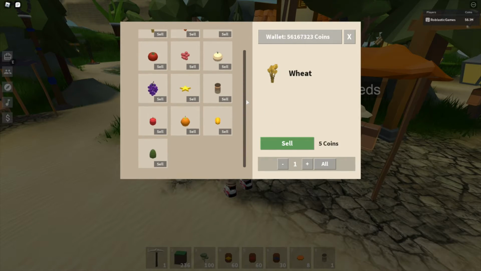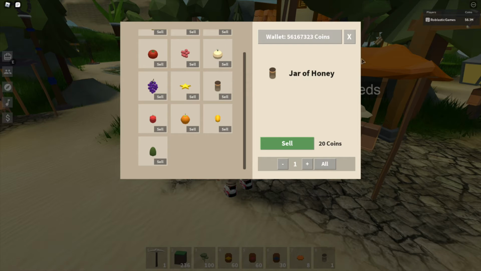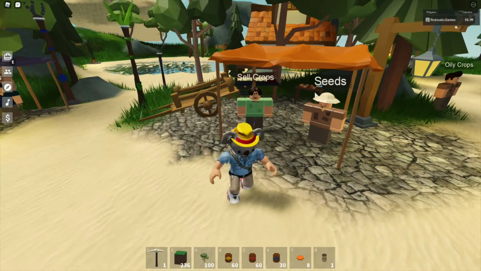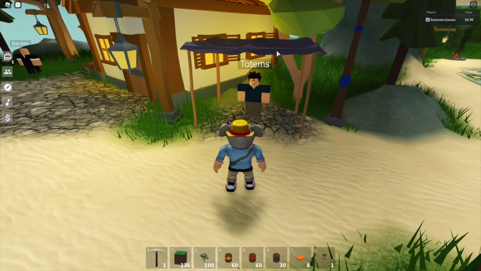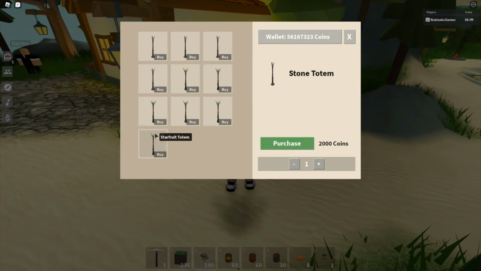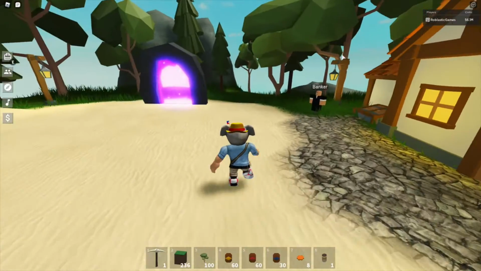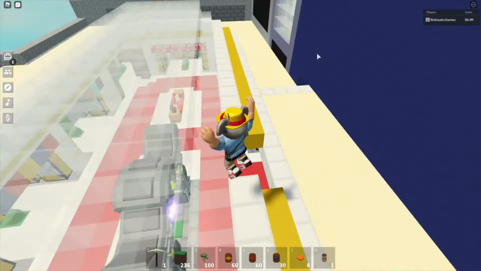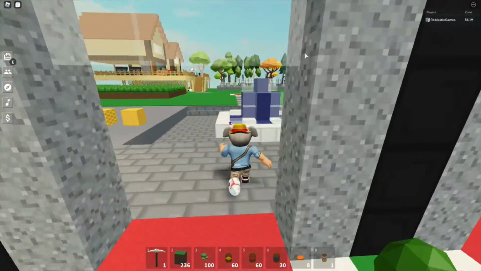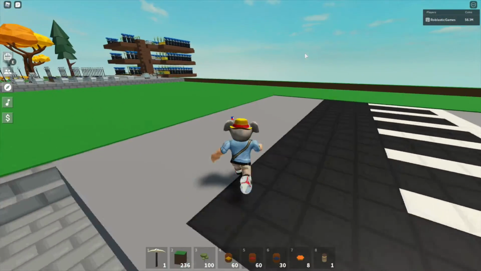In the shops, you can sell a jar of honey for 20 coins, I don't think that's worth it. You can go here, there's nothing new here, and let's check out the totems just to make sure there's nothing. There's nothing, there's still the star fruit. Alright, let's go back and let's actually make our very own honey auto farm.